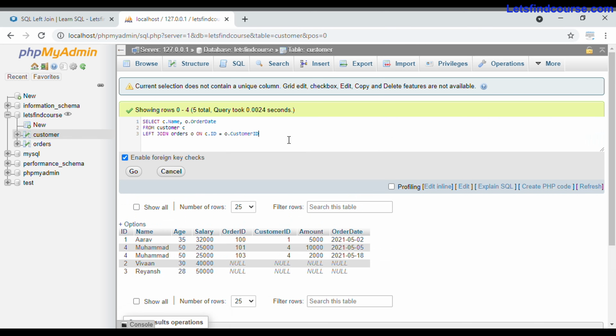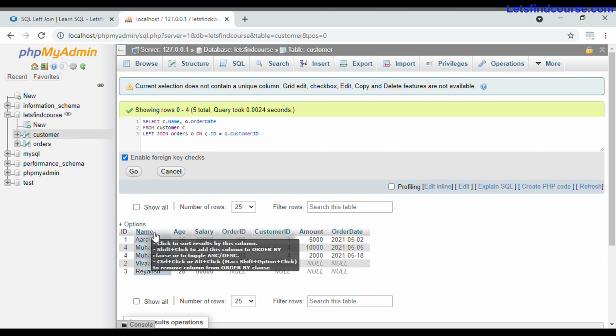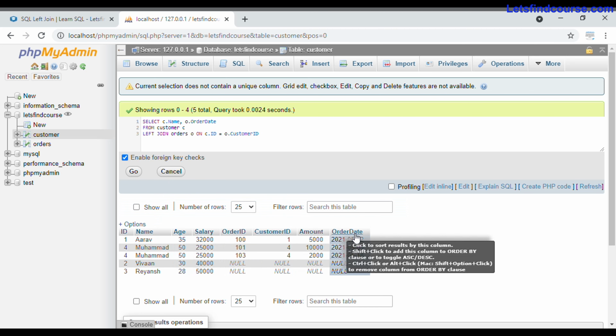Now you can apply the columns also, where in the previous example we selected the star. Now if you want, you can select specific columns also. Suppose I want to select only name from the customer table and order date from the order table.